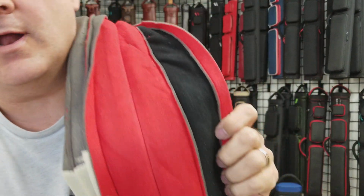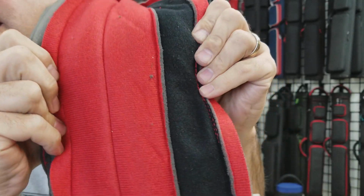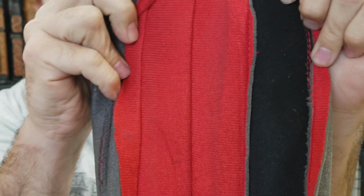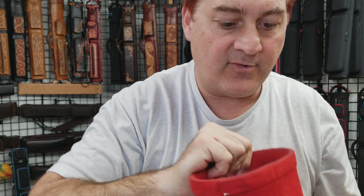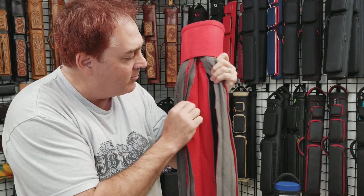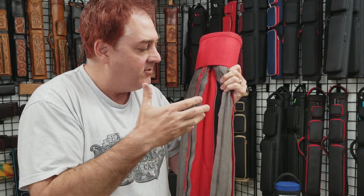So take a look at it. Let me open it up. Let me really get it open so you can see it, from the bottom all the way up to the top here. Now compare what you're seeing here. Let me make sure you guys can really see it. So compare that to what you see here. Let me stretch it out a little bit so you can still see it. Compare that to what you can see in here. See what I'm saying? So in my mind, this is really clean inside of here. Even if there's a little bit of soiling right in here, it's still super clean. So to me, there's really nothing in there that's going to dirty up the cue.